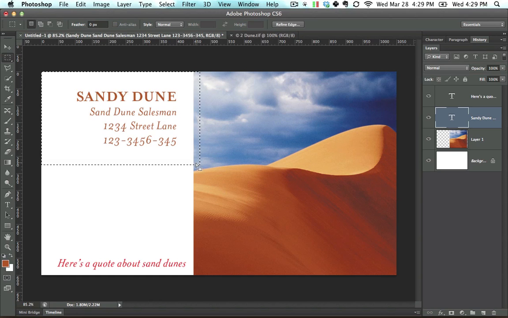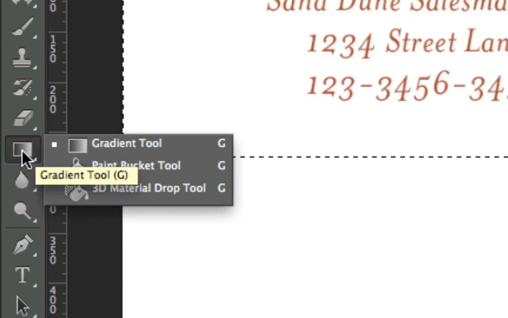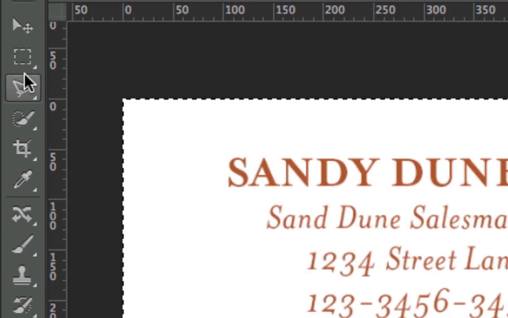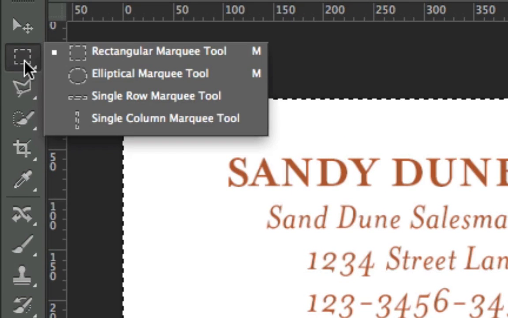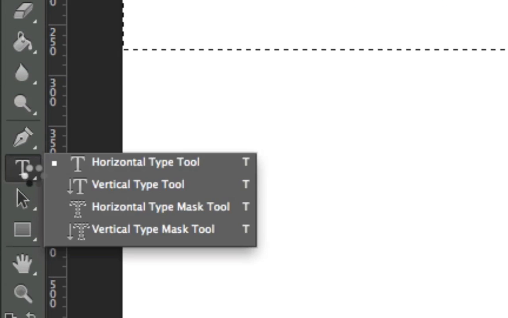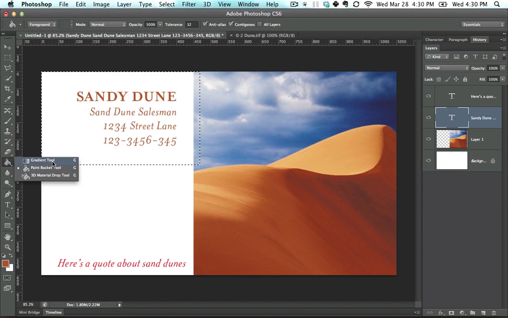Here we go. Then I would go to the Fill tool. Now, this is the gradient tool, but if we click and hold, we get the paint bucket. With all of these, you'll see that there are little arrows on all of them. For instance, in the Square Marquee tool, if I click and hold, there's also an Ellipse tool. In the Text tool, there's also things like vertical text. There's all sorts of other things right there. For our sake, where it has a gradient tool, there is also a paint bucket tool.